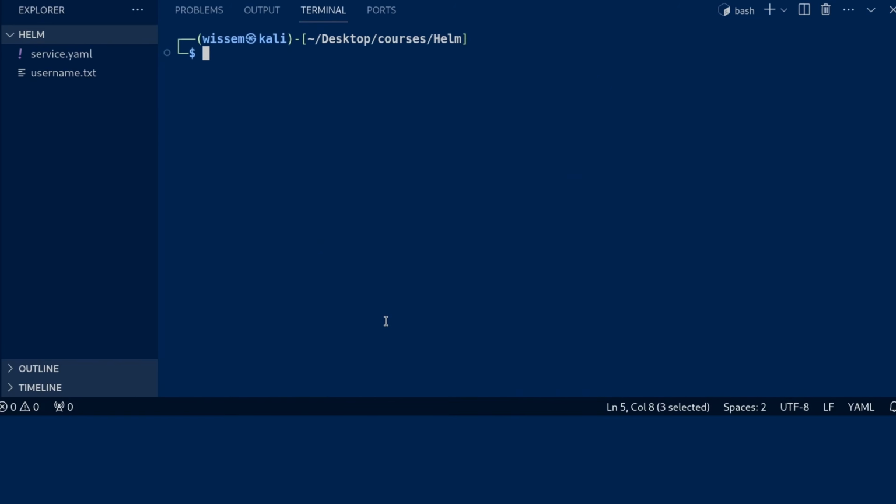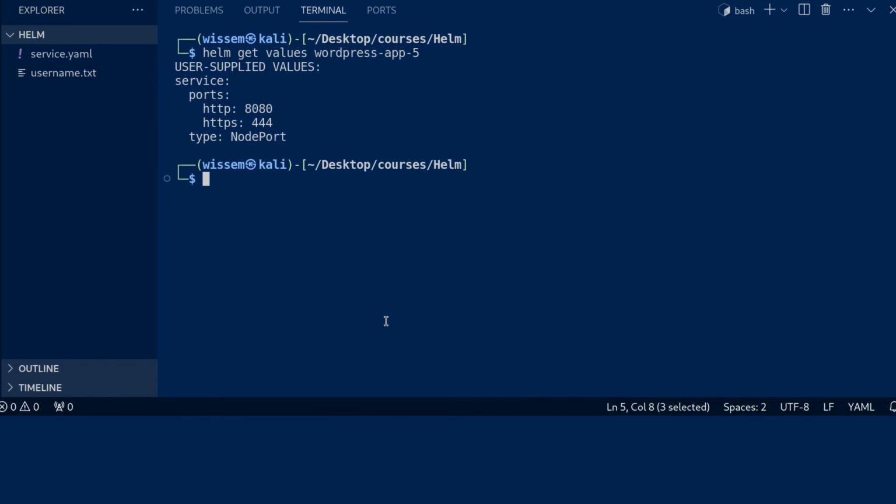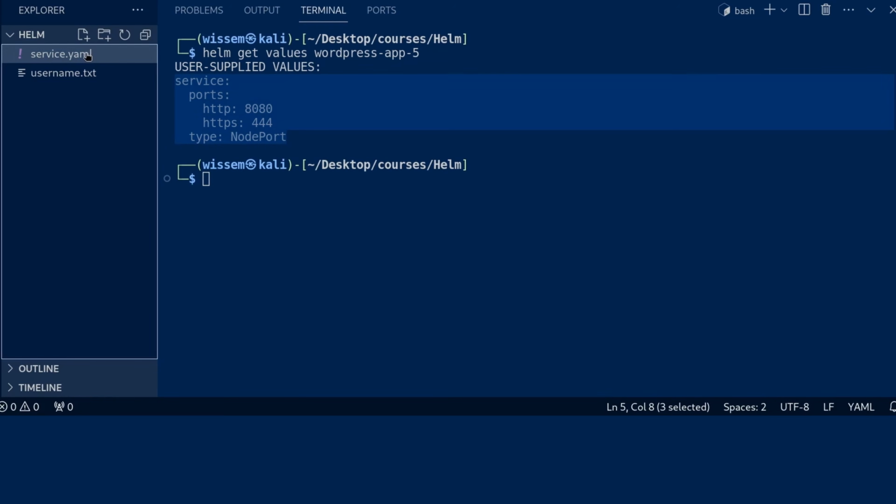Okay? And always when we want to see the values supplied by the user, we use the command helm get values followed by the release name. So here we find the parameters that we have set in the service.yaml file.